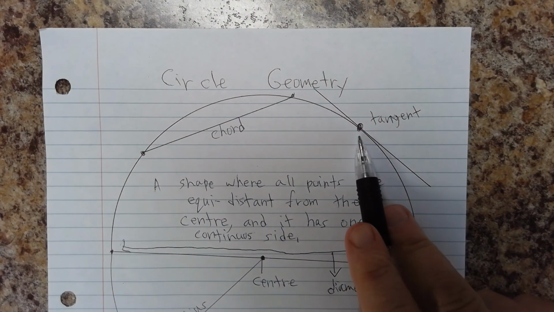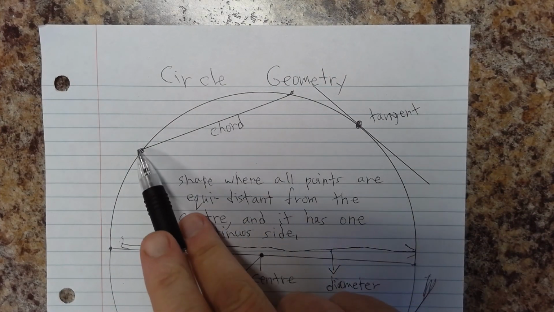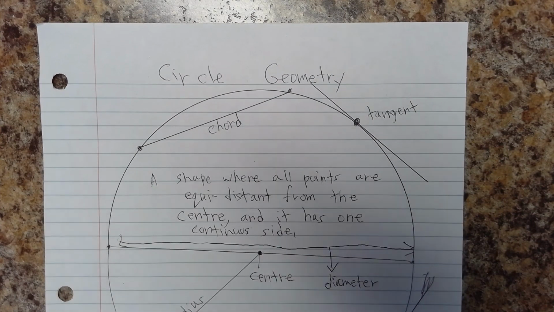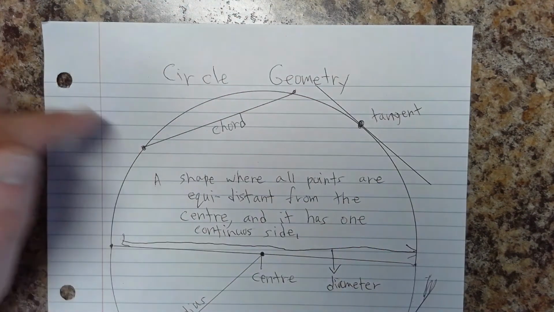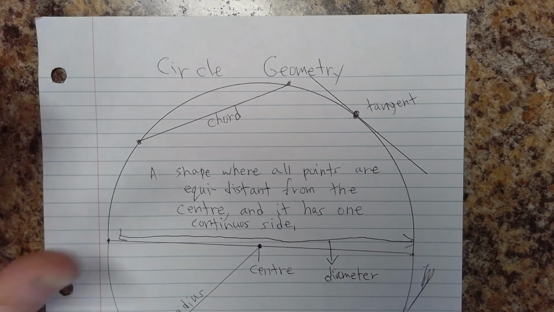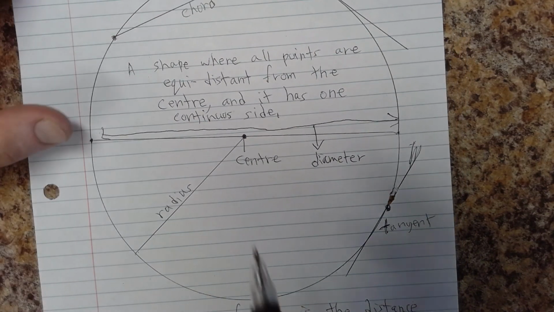So, tangent, a point on the outside with a line running through it, and then any line on a circle that is not a radius or a diameter is a chord of a circle. They don't originate in the middle of the circle, but they do connect two points on the outside of the circle. The difference between them, they don't originate in the middle. So, let's review these circle concepts, shall we? And again, if you're trying to keep up with drawing all this, just hit the pause button, draw it, keep on going. Let's review these concepts.